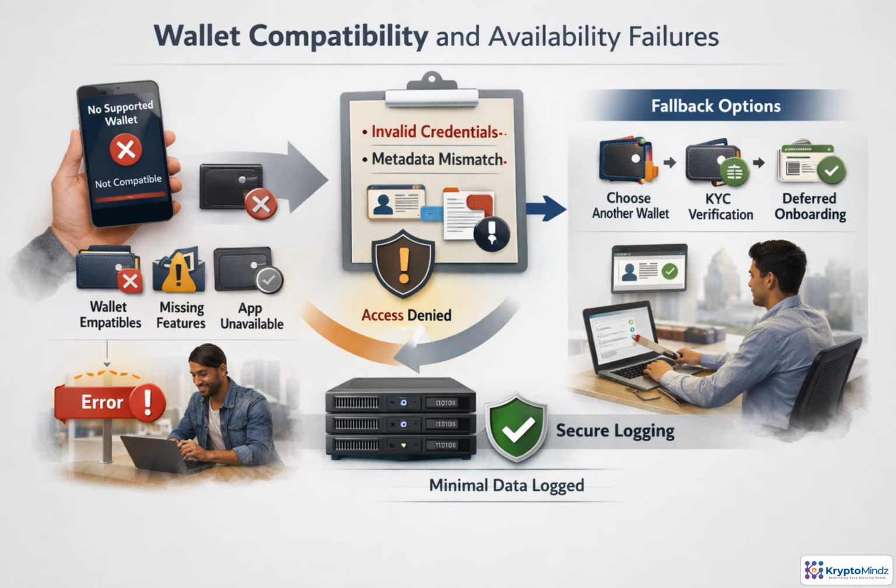Compatibility checks are your first safety net before any credential is presented. Here you confirm that the wallet type, trust framework, credential format, and crypto capabilities all match what your relying party expects. If something doesn't line up, fail fast but gracefully. Offer options like using a different wallet, deferring onboarding, or switching to a traditional KYC flow. And log enough technical detail to debug while avoiding unnecessary personal data.